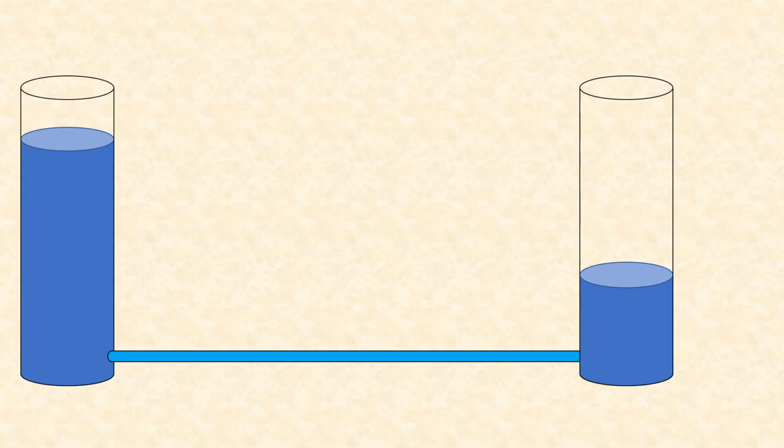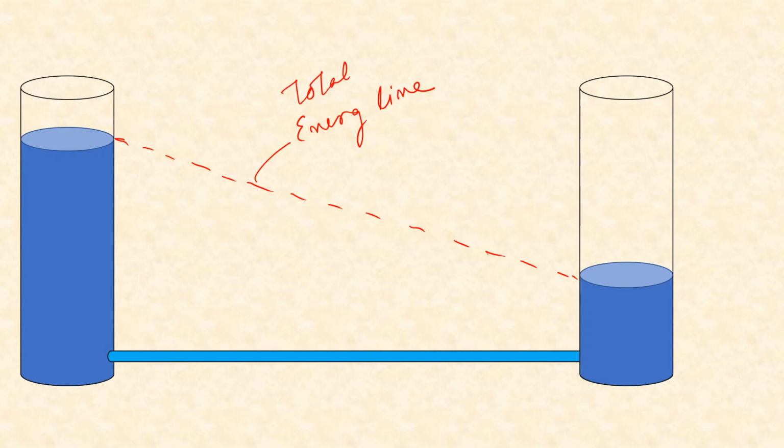Now we can simply draw a line joining the two heads at the extremes, that means at the beginning and at the end of the pipe flow. This will be approximately the energy line or total energy line, because if you measure the head at this point, you'll find that the head will be approximately this much. At a point downstream, the head will be lost because of friction and the head will only remain as a smaller value.